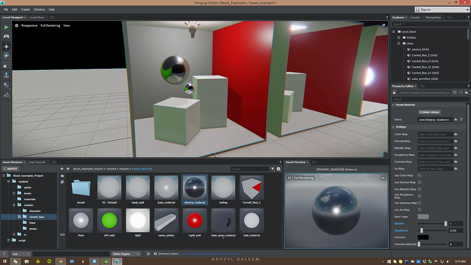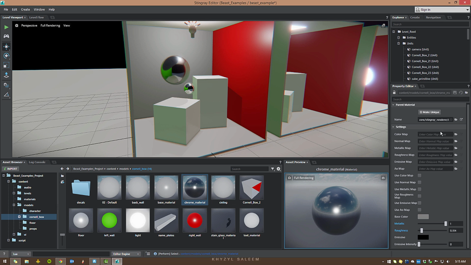And if we scroll down to the material here, this is using the basic standard shader effects material inside of Stingray. And it has a metallic and roughness as well as emissive, ambient occlusion, color, and so forth, all of the inputs that you need for a material. And in particular, this material is what's called a PBS or PBR material. That's a physically based rendered or physically based shader material. And all that really tells you is just a fancy way of saying that it's a whole new way of creating materials that is supposed to be more artist friendly versus the old school way of creating spec maps and gloss maps and so forth and so on. But it still uses a lot of the same stuff.